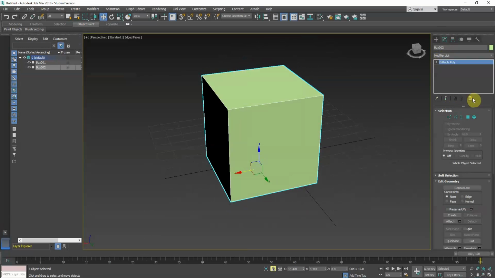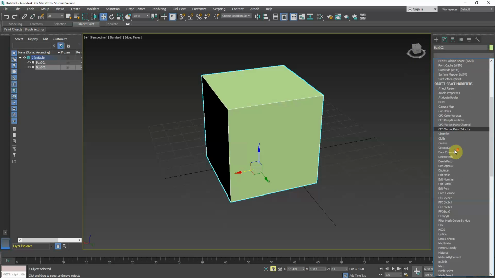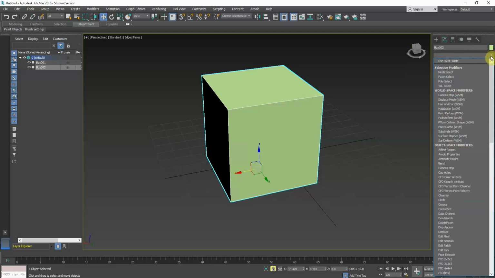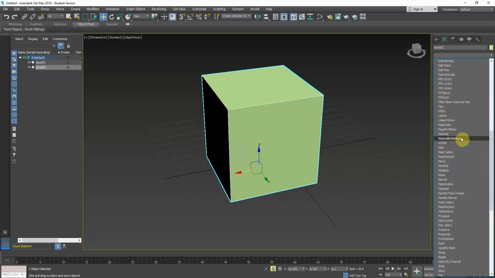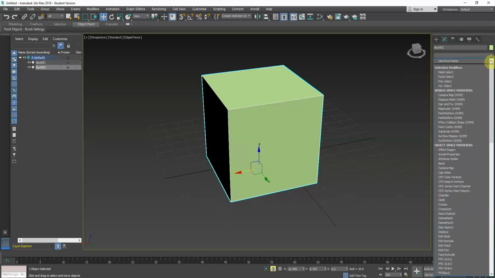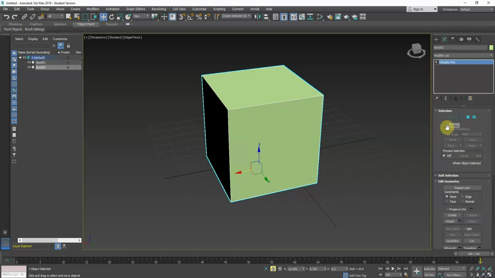We have a lot of different options. This will show us all the different modifiers we have applied to the object. Yeah, there it is. So there's a lot of these. We won't be worrying about a lot of them right now. Feel free to go and explore some of these. Some of them are pretty niche as to what you would use them for, but they can all be very important. Over here we have selection. So this is going to determine what you select here before you can edit it.